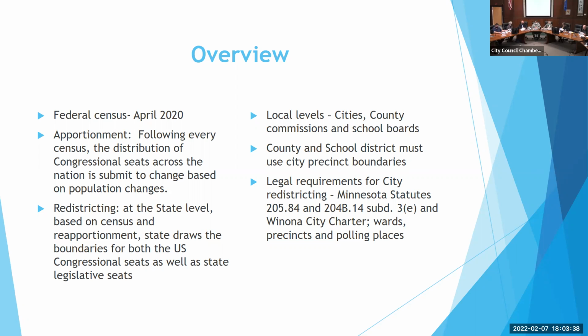states that if the population of any ward varies by more than 10% from the average of all wards, you need to redistrict, and each ward must be composed of a contiguous territory as regular and compact in form as practicable. I would note the state law just says equal as practicable, but there are legal rulings over the years that instead of 10% at the state level, you try to be within 5%. So that's the legal standing for redistricting. So that's an overview of the process.